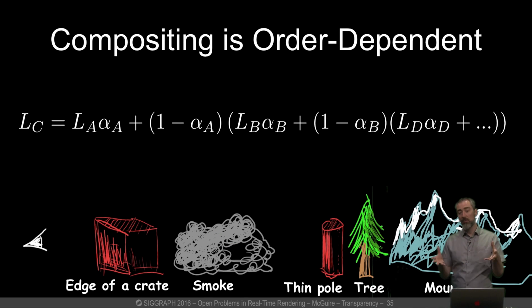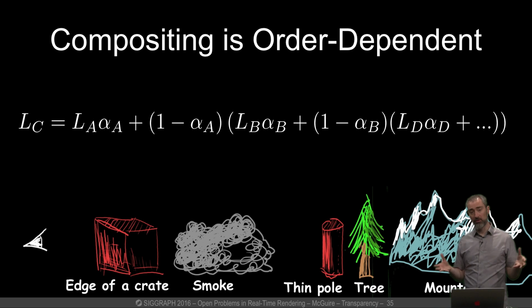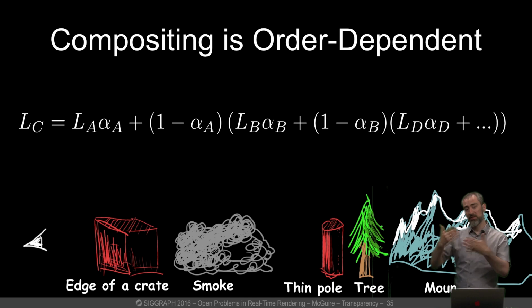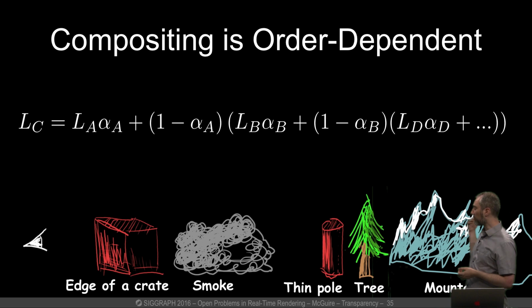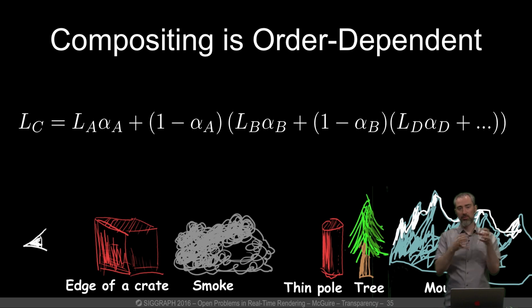Now, the key problem with transparency, obviously linear interpolation is not an efficiency challenge, is that it's order dependent. So we can't composite these surfaces in any order that we wish. We have to start from the back if we're using the over operator and render back to front. So if we look at each of these individual terms, you see that we can't just move those terms around because they're nested in different levels of parentheses. This order dependence causes a serious efficiency problem for modern real-time renderers.